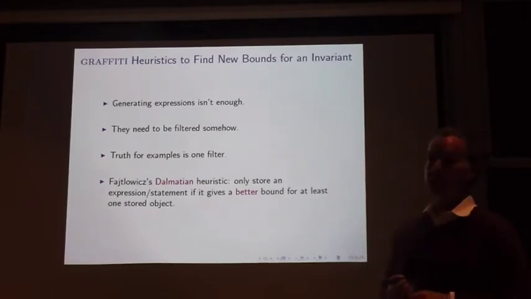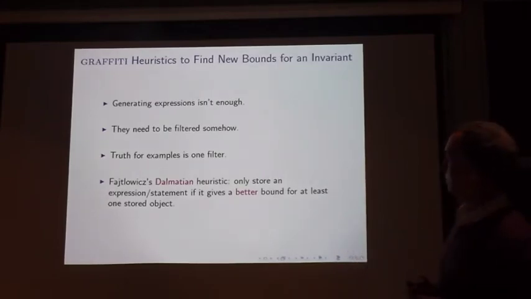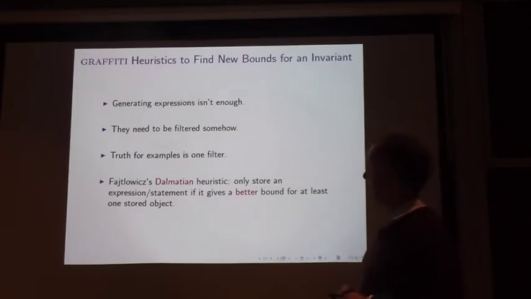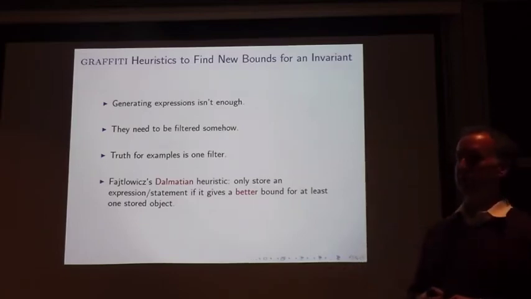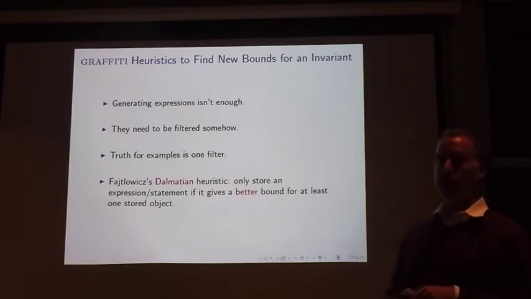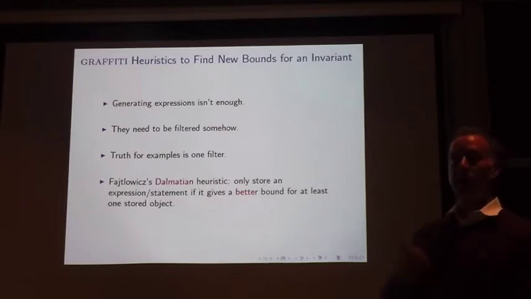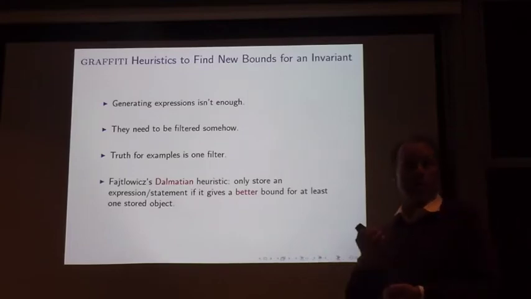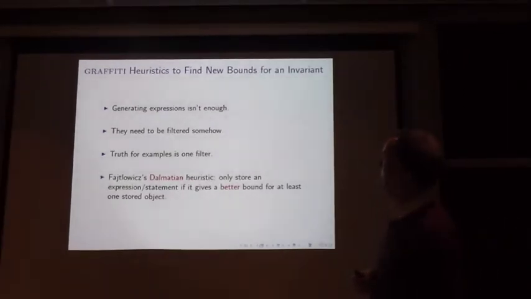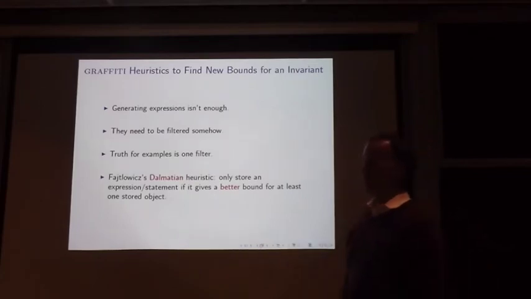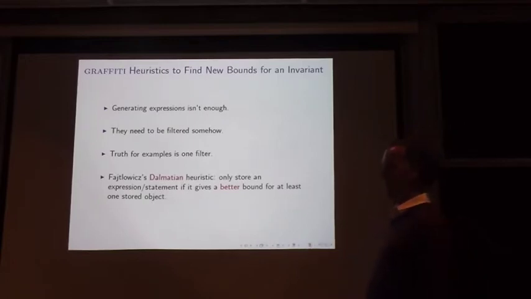So certainly generating expressions isn't enough. The first person that tried to write a conjecturing program was Hao Wang at IBM in the late 50s. And his program generated thousands of conjectures just by generating expressions, basically. And he didn't have a good way to filter these things. And he ended up with a huge stack of printout of potential conjectures. Maybe there was some good stuff in there, but you somehow need to filter them. You can't take your stack and hand it to Doron and say, I think there's some good stuff in here.